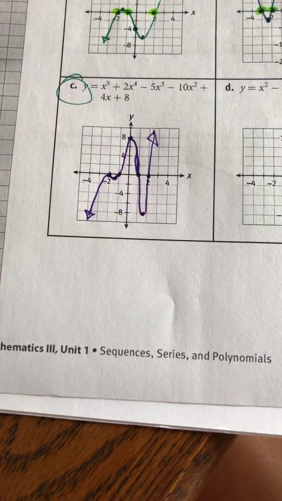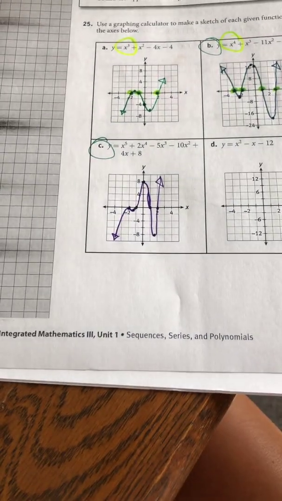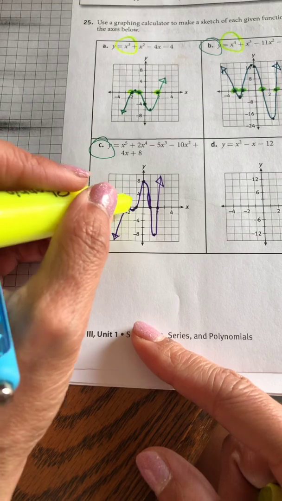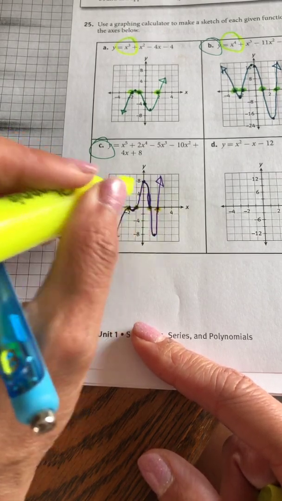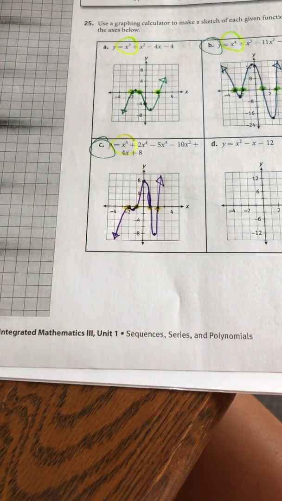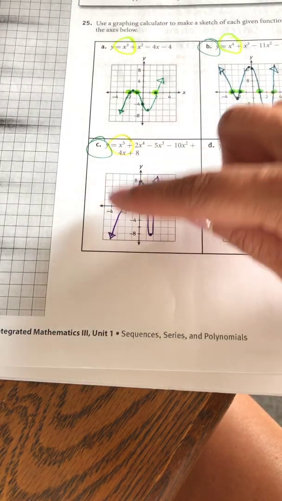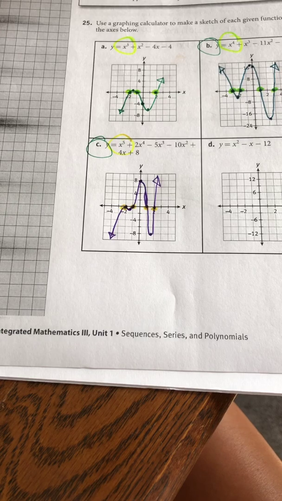Okay, they're not going to be perfect. It's just a little sketch. So don't expect to make these perfect. It's kind of impossible. All right, letter D. Oh, whoops, I forgot something. Sorry. We have 1, 2, 3, 4 x-intercepts. Yeah, it's an x to the 5th, but remember, it can have a maximum of 5 zeros depending on the degree. This one has 4. So it has 4 out of the max 5.